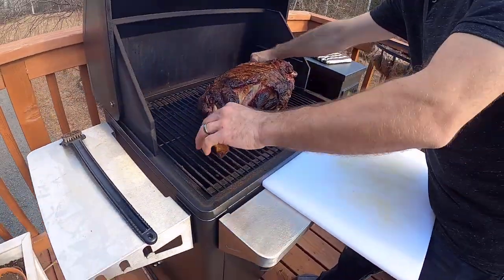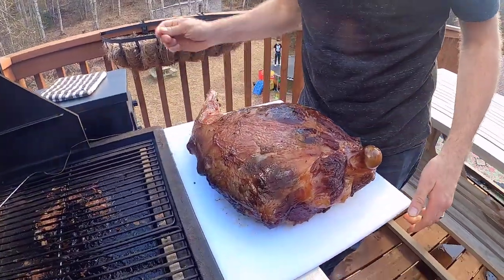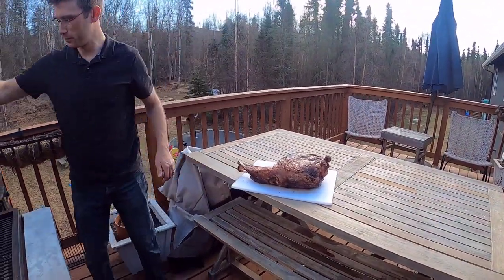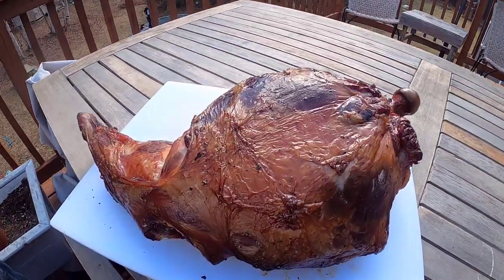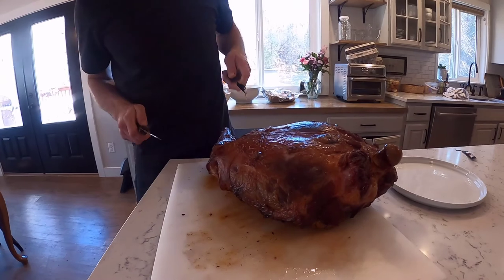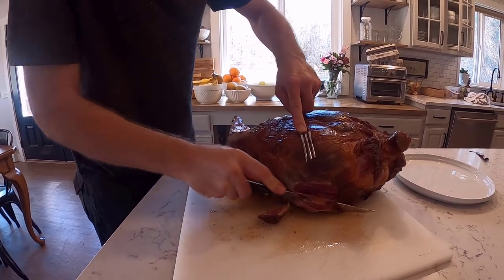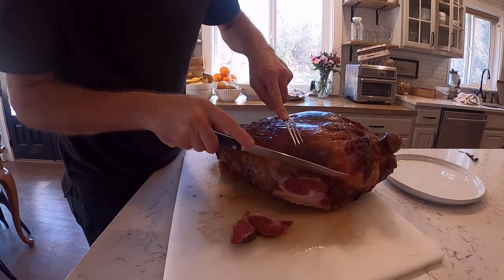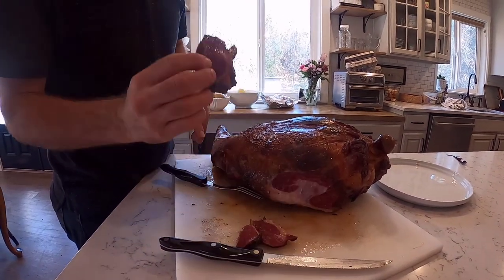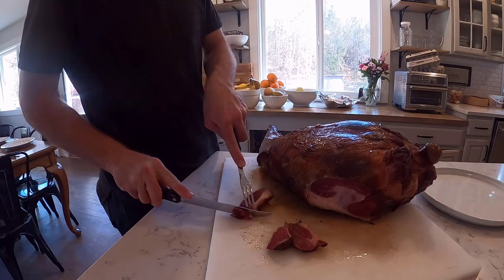Okay. That's so good looking. Look at that. Oh, wow. Awesome. Set this right here. Let's see how it is. See that? There's the fat there. Well, try a piece of this, see how it is. It's kind of tough. Yeah, cut that in a smaller piece.